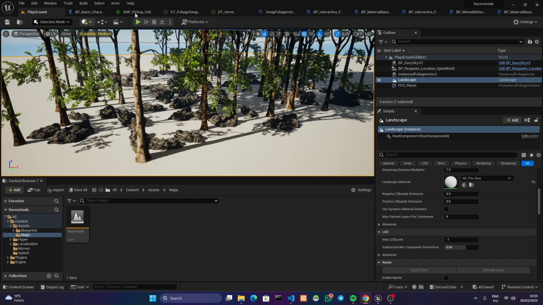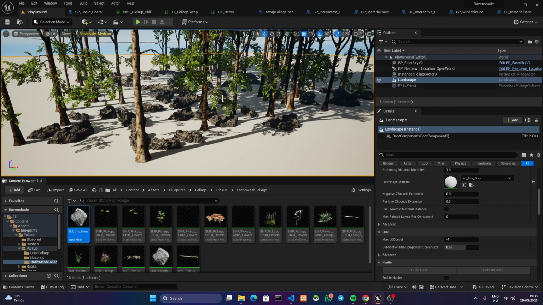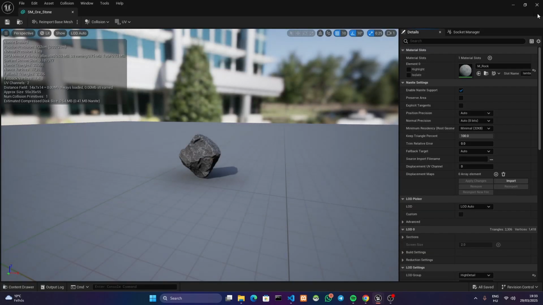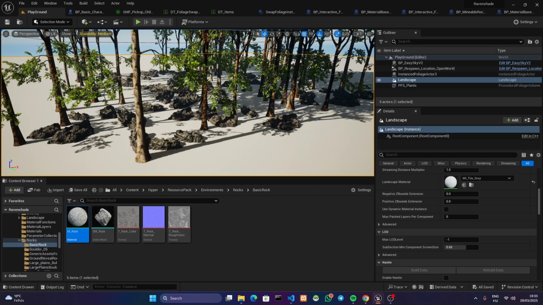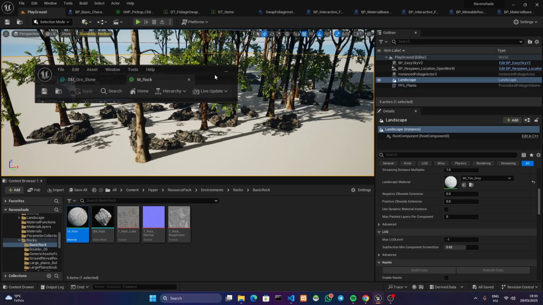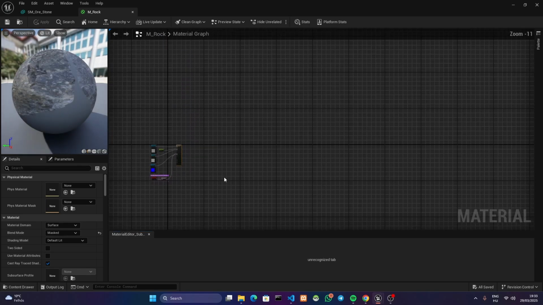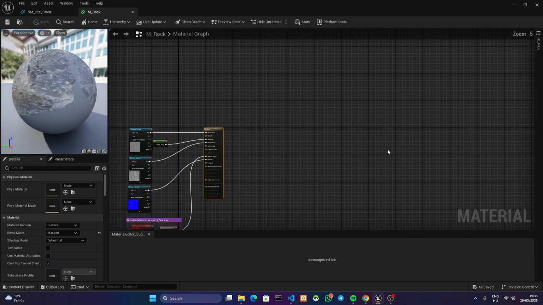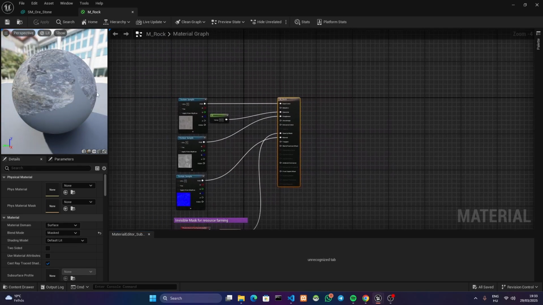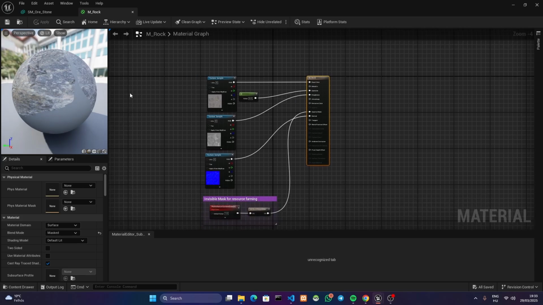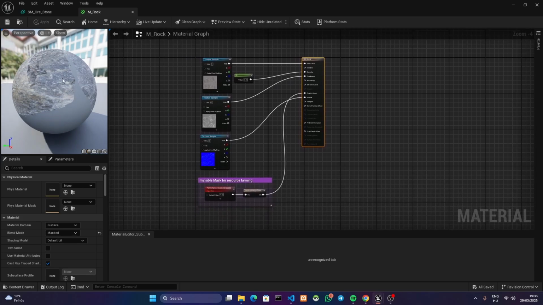And what he created is basically he said that I can, in the material itself, and let me open the material for it so I can show exactly what I mean, I can just simply add an opacity masking for any material I want to. For example, here I have this stone or so-called rock item, which has the material here, which is mrock material.